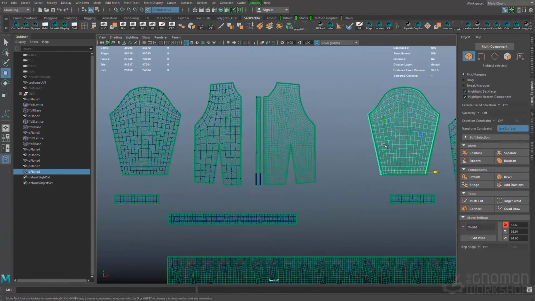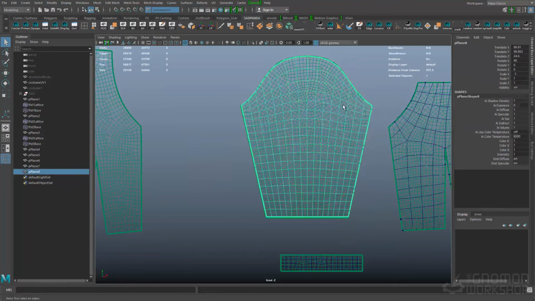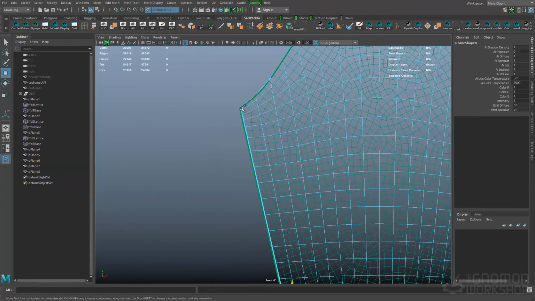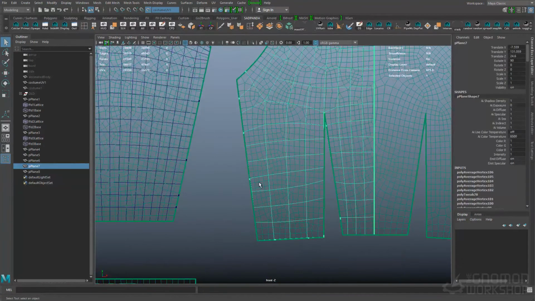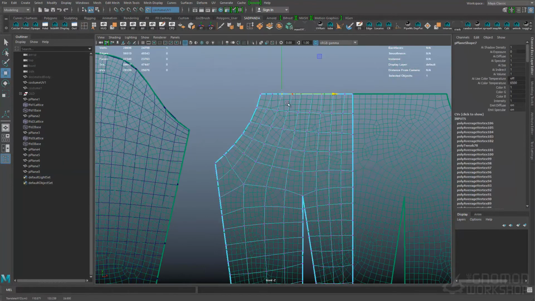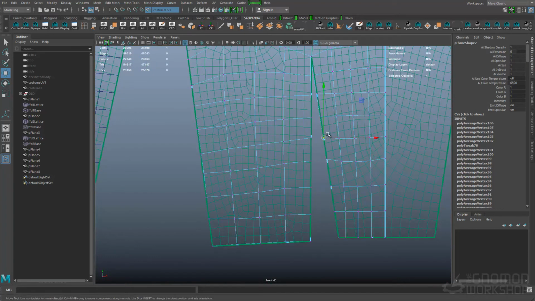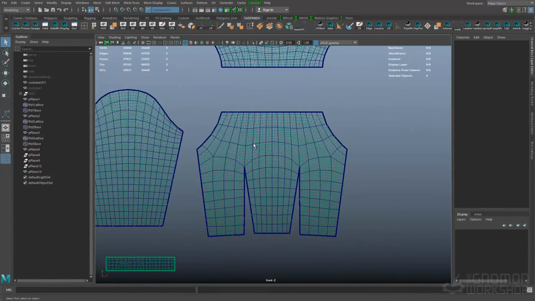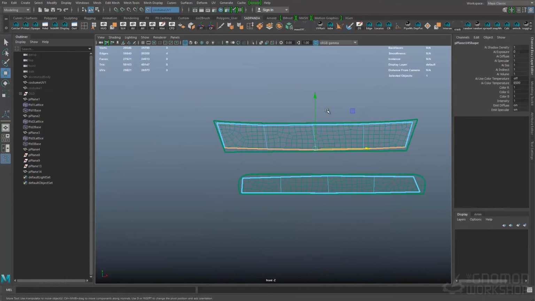So now I'm going to duplicate the sleeve, mirror it over, snap it to the other pattern, make sure that that guy fits on all sides. Do the same for this piece. Just triple checking that everything's snapped. And then I went ahead and mirrored all of the patterns and combined them.